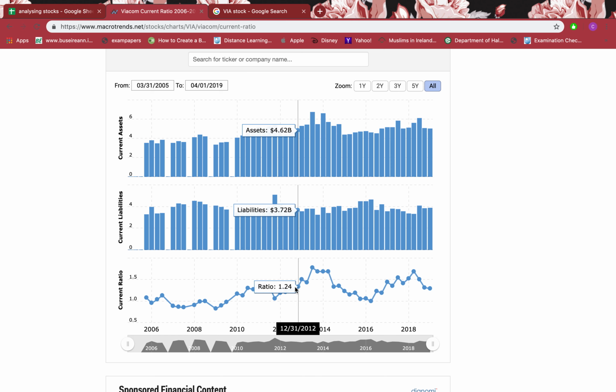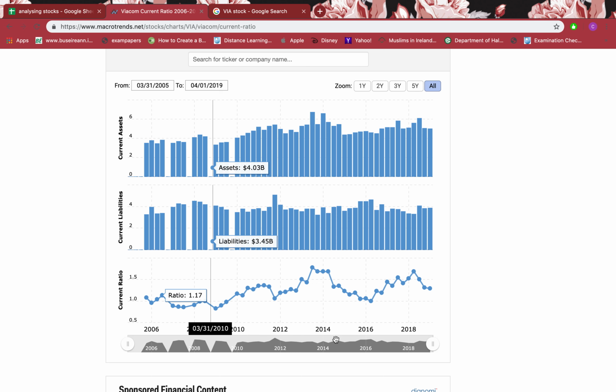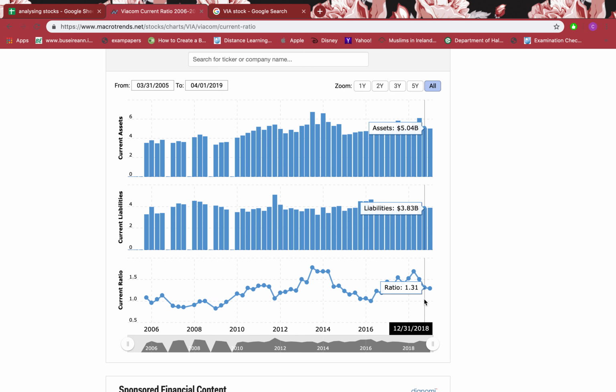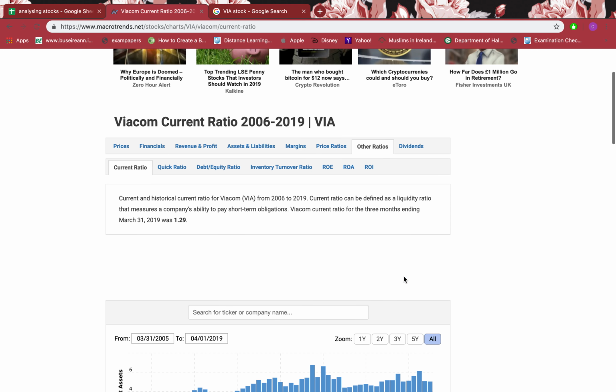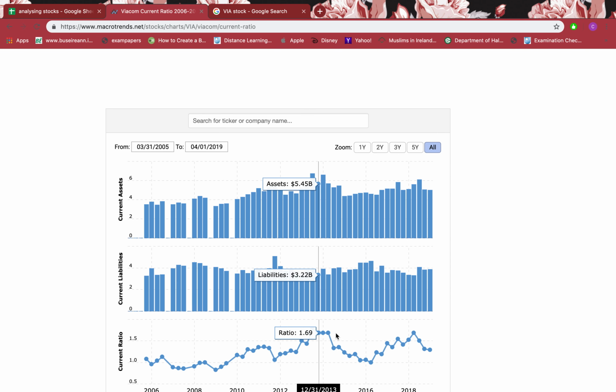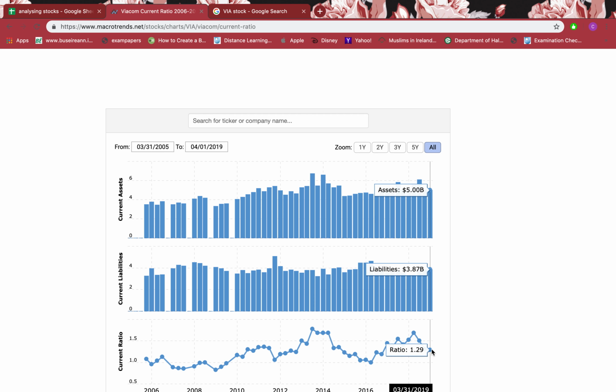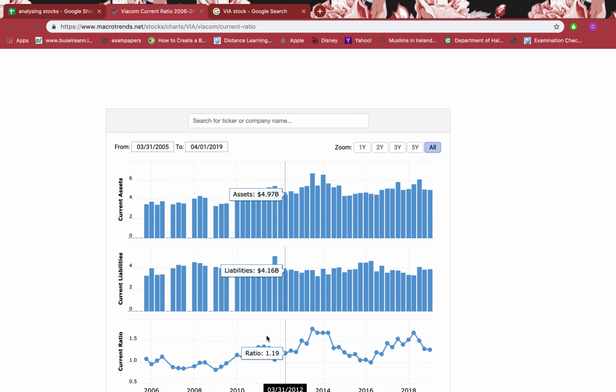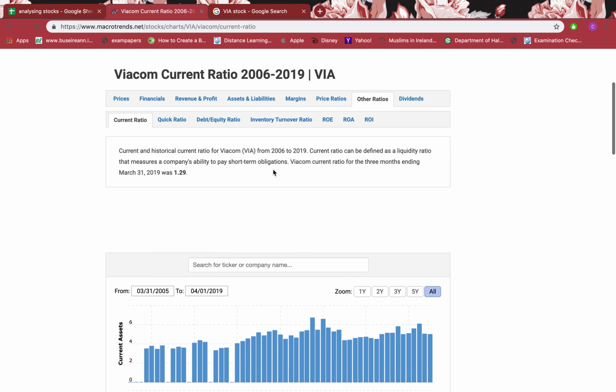If you go back, it's just fluctuating, so it's maybe not very reliable right now, and you need to be careful about that and also check the previous trend. It could be that right now it's 1.5 or more, but a few months back it was not like that. So it's just fluctuating for this stock.